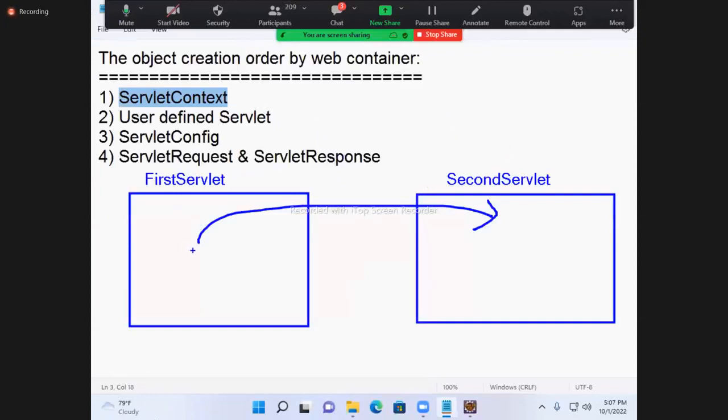See, from the first servlet to the second servlet, I want to pass the data. Suppose here I'll write one instance method. If you want to call that method, how many ways? Two ways. What are those? Object reference. Are you creating the object here? No, who will create that object? The web container. That's why you should not write like that. Like a core Java style, you cannot write. Next.